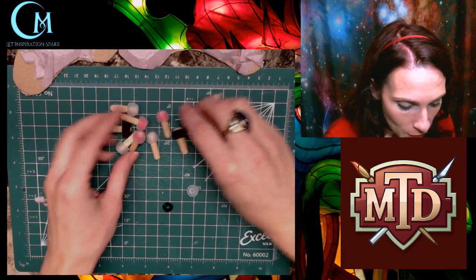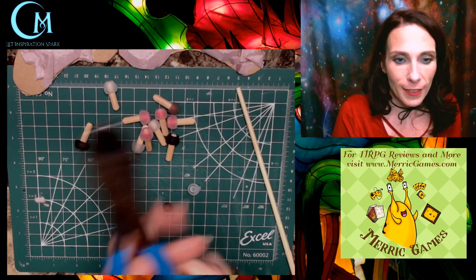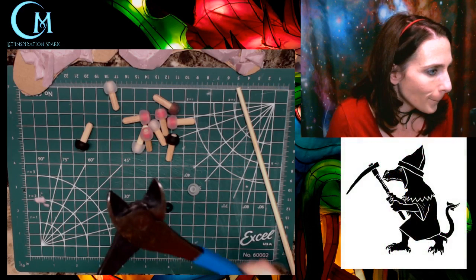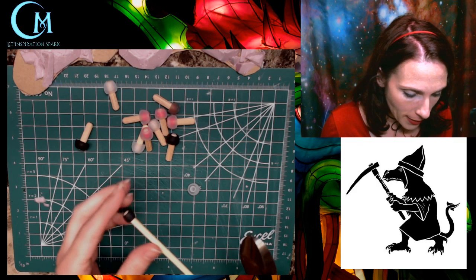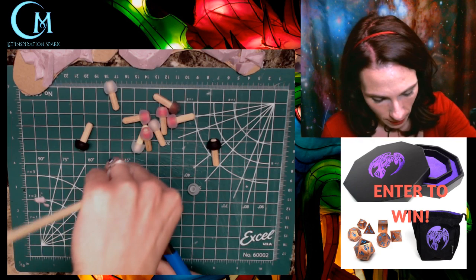So this gives us our collection of starting mushrooms. Now I am going to go over to, where'd it go? There it is. This is what I use for cutting a lot of wood. So I'm going to go over to using my chopsticks just to kind of get some slightly thinner stems. You can see thinner stems. And then I'm just going to place it on top. Aim down and snip. Snip, snip, snip.